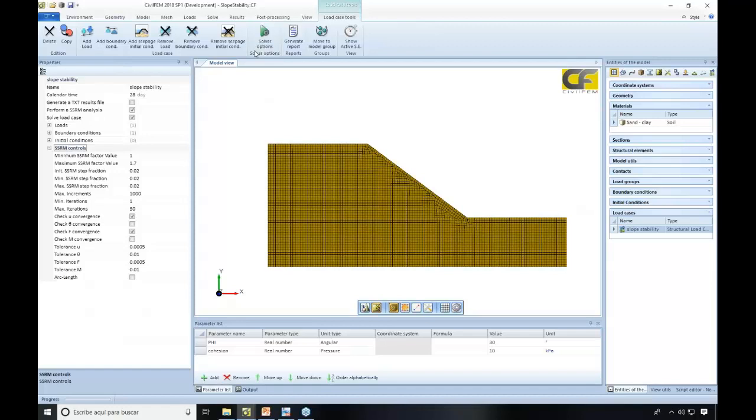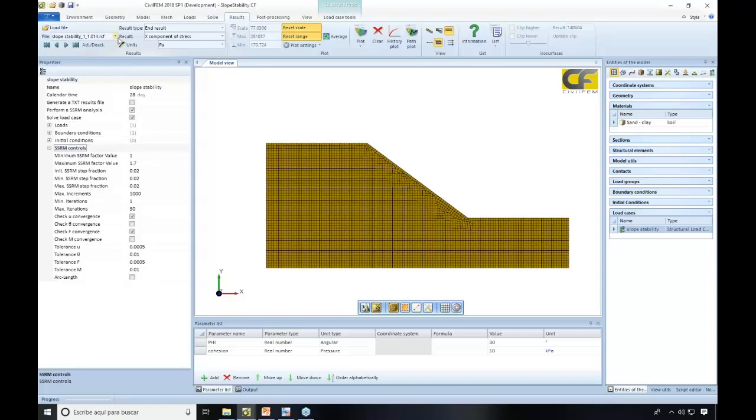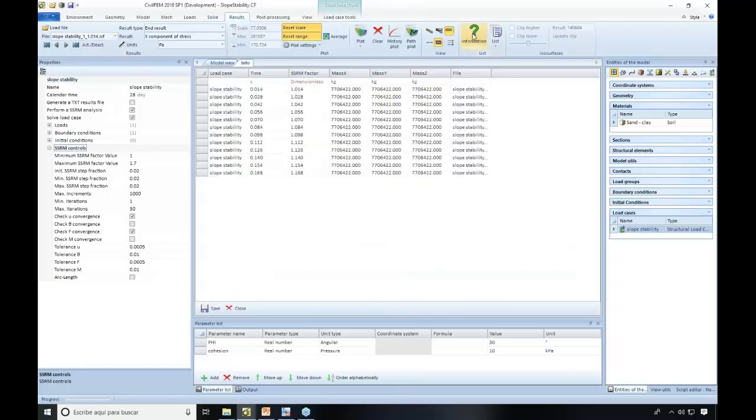If we solve the analysis, you will see that automatically once we have all of our results, we'll have them here. And if we click the information button, this is the important column.